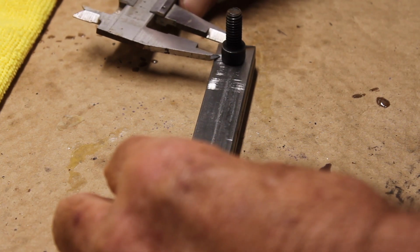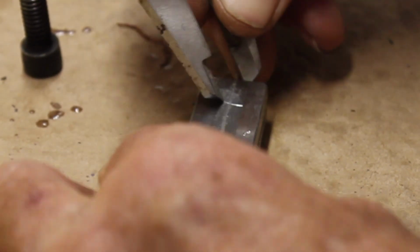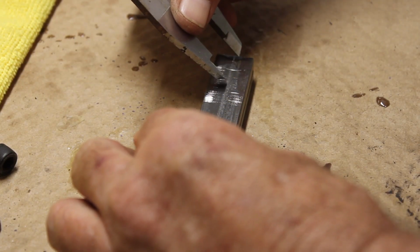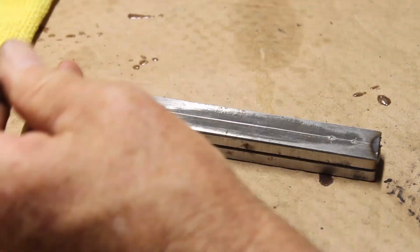So once I had the tack welds on, I laid out the lines and marked where I wanted to drill my holes. The two machine screws I'm using are just some screws I had lying around in the shop.